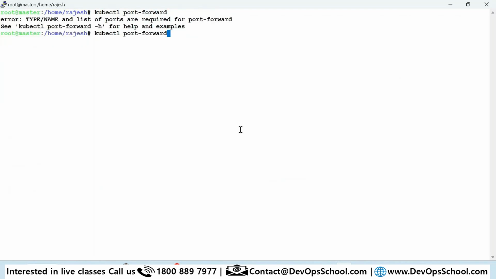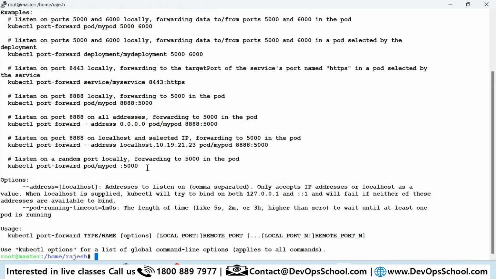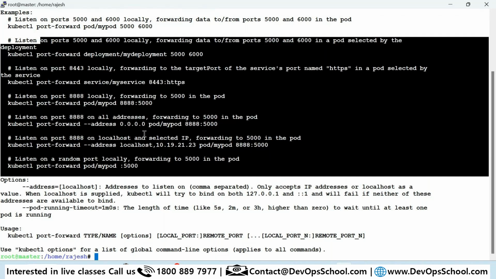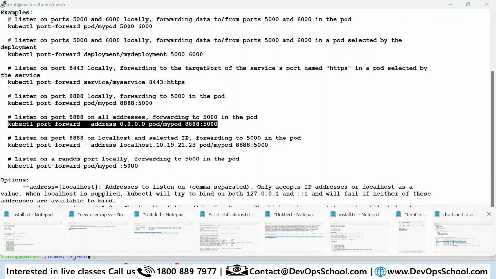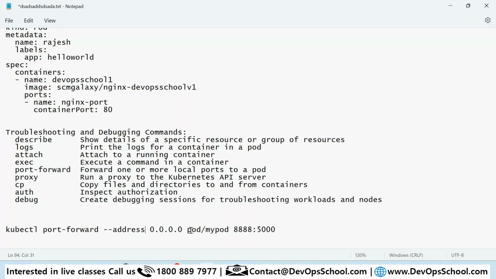I don't remember the command, so -h, and I will go through this, and this will help me. From which address it should be accessible, which port? Rajesh port. And I know that Rajesh port is accessible on port 80, and this is the node port which I have not occupied, so let it be the default address.